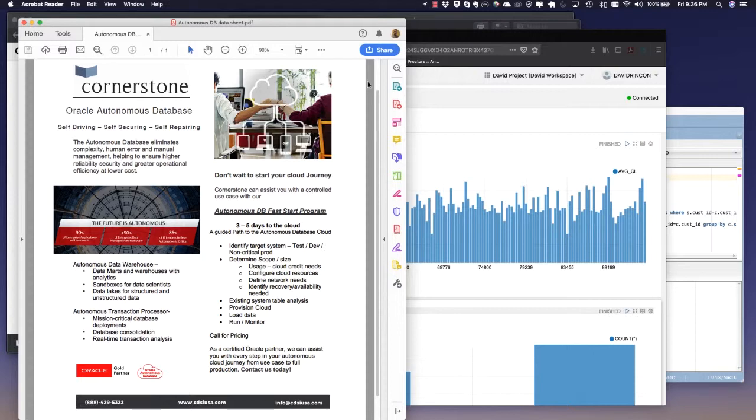The autonomous data warehouse is self-driving, self-securing, with automatic indexing. It's a super smart system which grows its capabilities as you use it through machine learning and artificial intelligence software. More to come as we progress through the life cycle of this product, but out of the gate, this product is absolutely amazing and extremely simple to use.